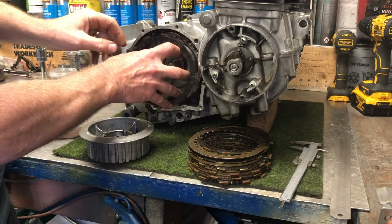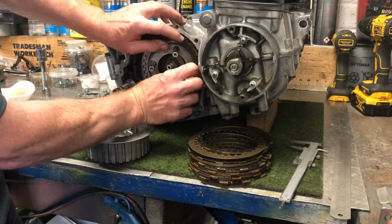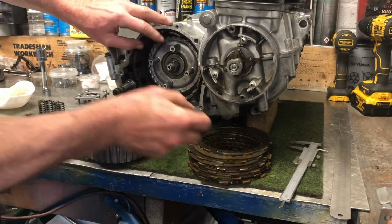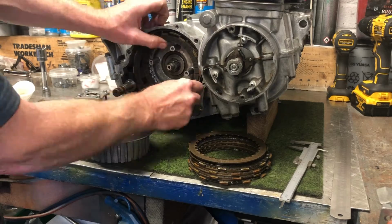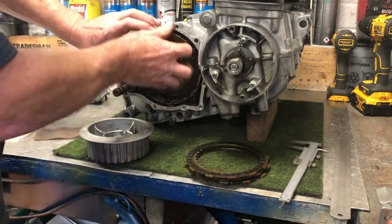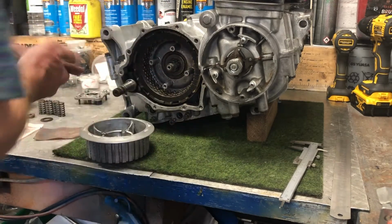You then have to put these friction plates in. So there's friction plate, steel plate. I'll fast forward to this bit because this bit's boring. There we go, that wasn't quite as bad as I expected.